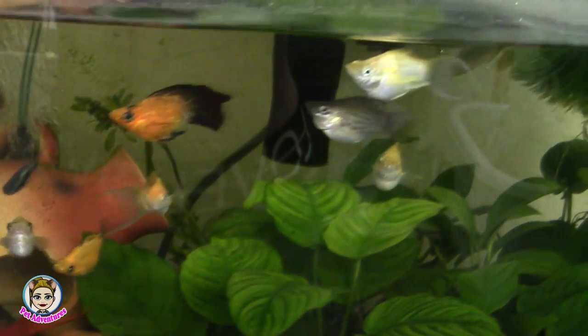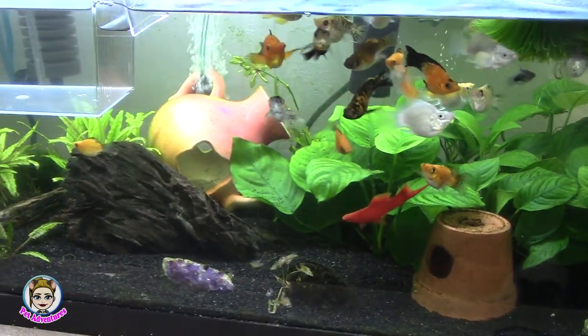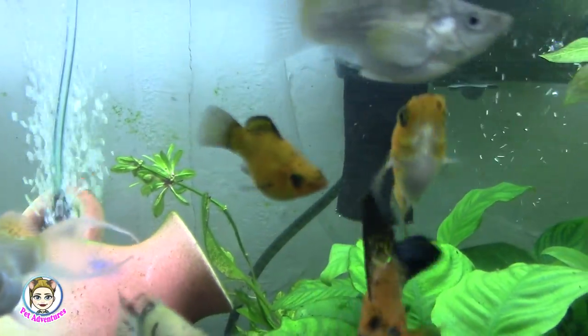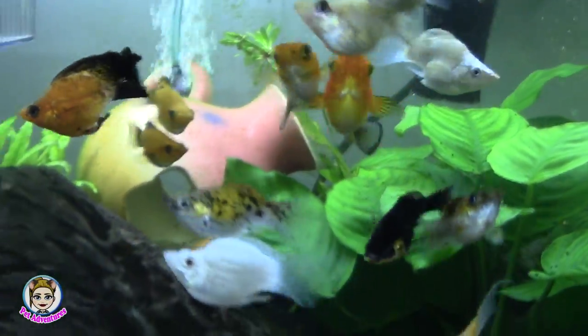And a little fact here is, if you see algae growing in your balloon molly tank, please keep in mind, leave some of it, not all of it if you don't want, of course, like the front of your glass doesn't need it, but leave some of that in the tank because it's really good for your fish. And spirulina flakes have a lot of vegetation ingredients, so you want to keep it as veggie as you possibly can. When you're out shopping for different types of foods, make sure that you get high quality vegetation type foods. You can look at the ingredients, and if it's mostly kelp and maybe algae and very plant-based, go ahead and try it out for your little balloon mollies.